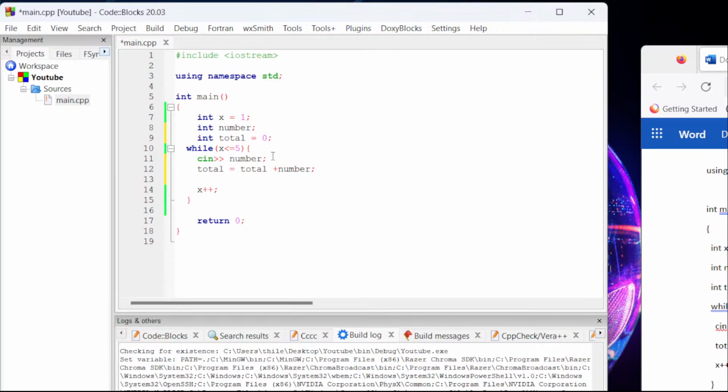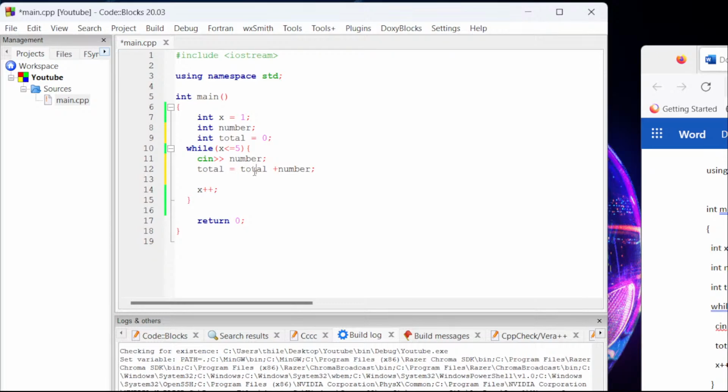Now the next thing is total. Total is a new variable that we introduced, and here it's total plus number. Total is initially 0, and when we enter the first number, it's going to add that number to 0, then run again. Right now the total is whatever number we input.